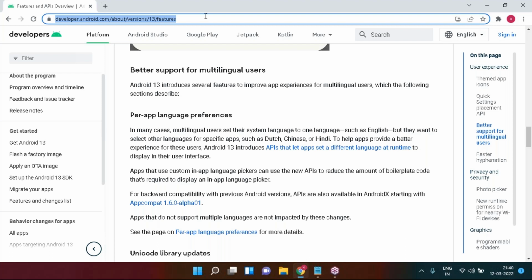What else? Any other queries? Don't hesitate to ask. Okay, it's all open for you, so you can discuss any point with me. Even if I am not giving a proper explanation, you can ask me, sir, I am unable to understand. Okay, so I can explain it, no worry, because I would like to improve myself by taking feedback from you. So how much I could be able to explain to you, that will give more confidence to me, and it will improve my teaching skills, my explanation skills also. I like your feedback. I won't take anything bad. Okay, so everything will be positive only. Politely I will take. Don't worry. Any question you can ask anytime.